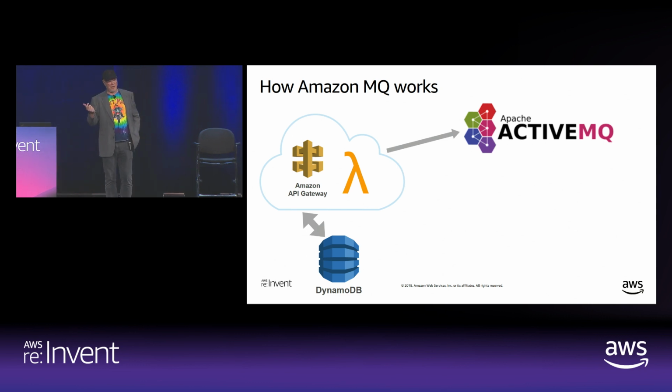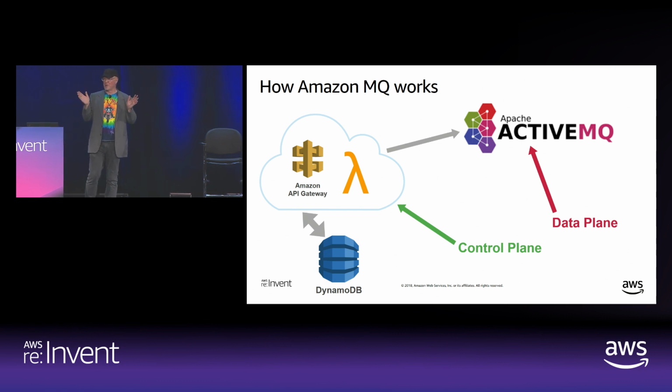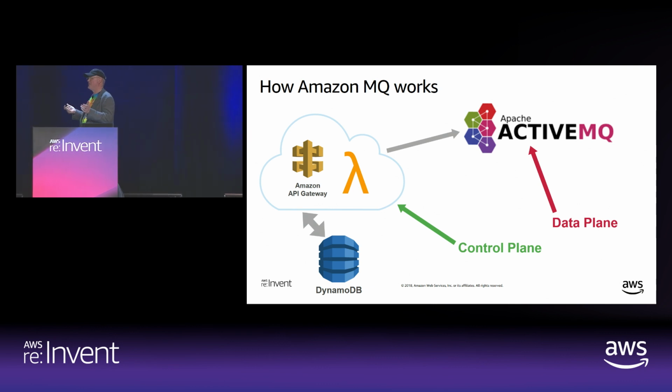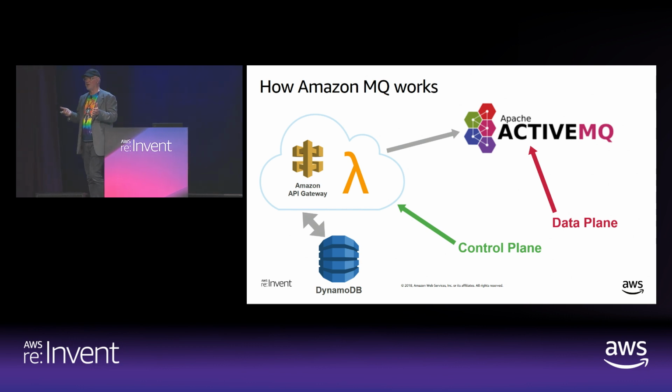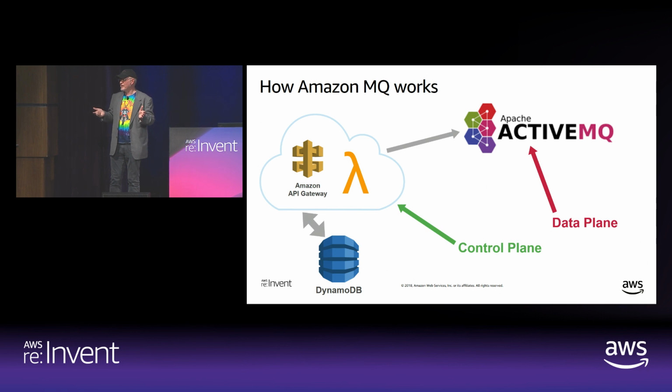And so basically half of the service is just MQ, and the other half is the control plane, the software that we use that you can call RESTful APIs to create brokers, delete brokers, start brokers, stop brokers, all that stuff. The control plane is 100% serverless. Lambda, API gateway, Dynamo. And that's as it should be. I think that we have convinced ourselves that for that kind of thing, any design that is not serverless is probably just wrong. I mean, what sense does it make to have a host sitting there turning electricity into heat, waiting for somebody to decide they need to make a new message broker?